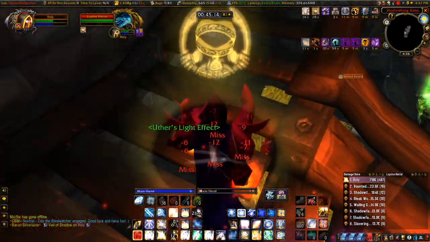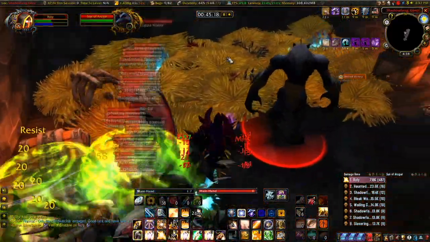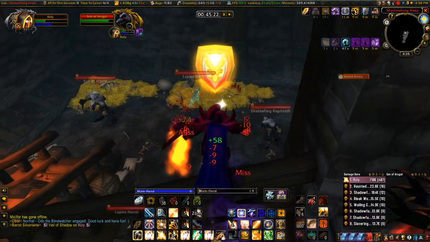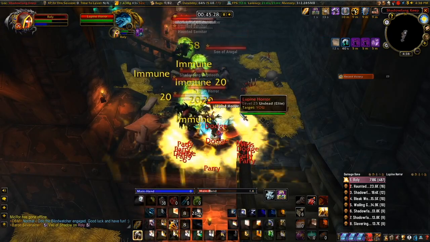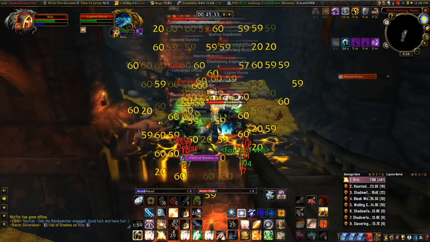Now I may have to pop bubble on this one. And I don't know if you guys are paying attention or not, but during the first pull, I didn't even need to bubble, which was absolutely amazing if you ask me. So we're going to jump over here right now. And yeah, this is basically it, guys. So we'll drop down Consecration, rejudge, reseal, pop Holy Potion, and there we go.